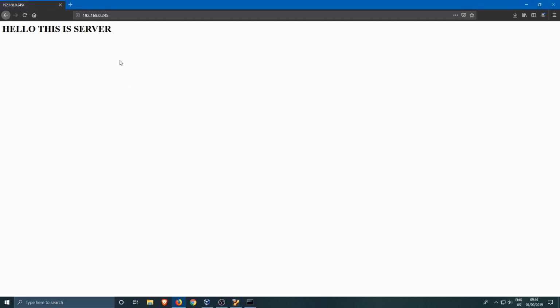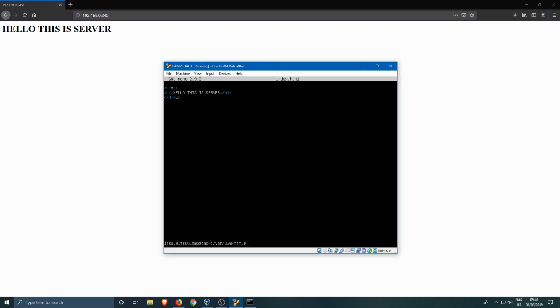There we go. This works perfectly here. So the server works perfectly and the service is running. So this was actually all you need to do to install the Apache web server. As you can see, you can change the index file in the /var/www/html folder, and you can create your own website over here. You just need to change that index.html file. So this was actually all you need to do for installing the Apache2 web server.